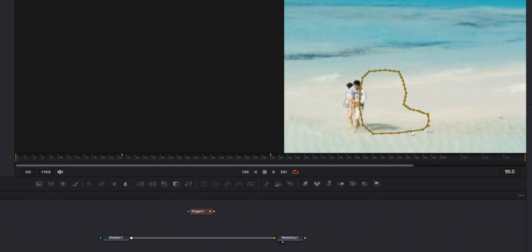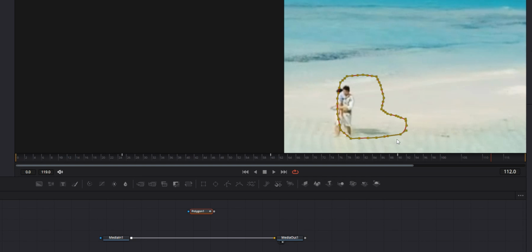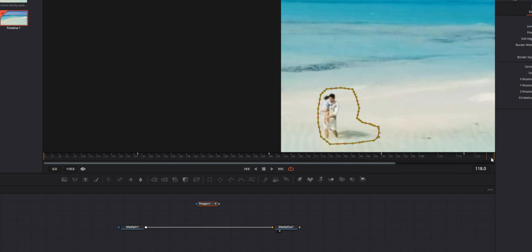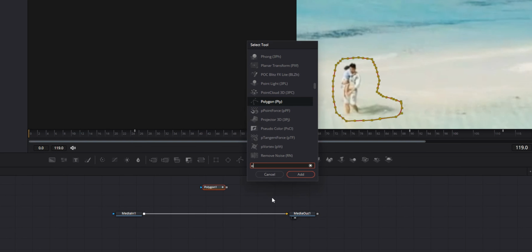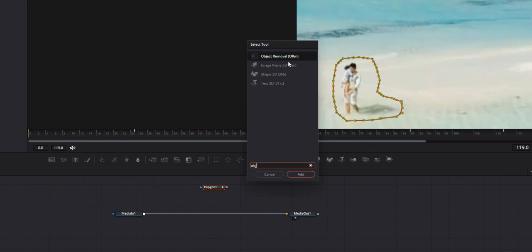Again, a couple of frames forward, move it, go a couple of frames more, move it like so. Okay, move it like this.